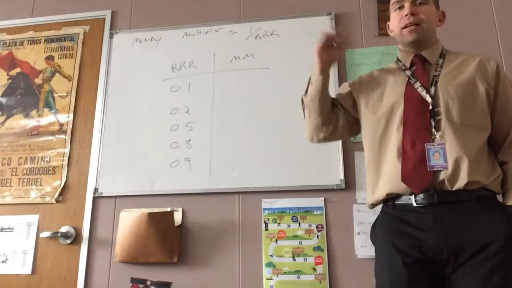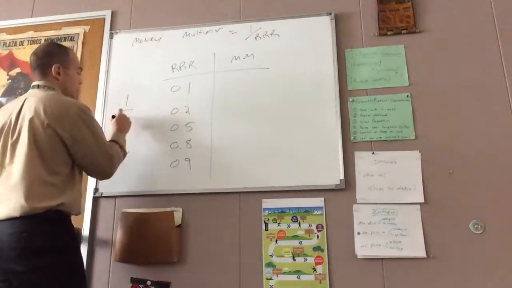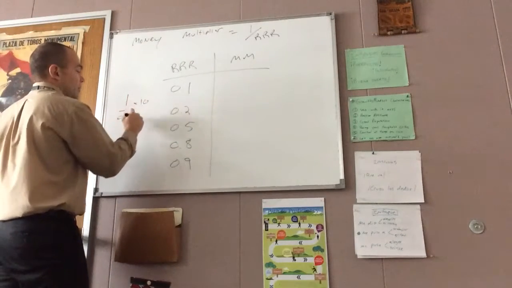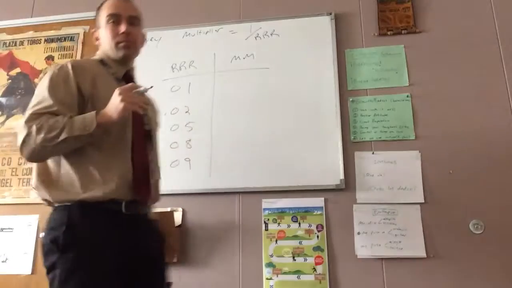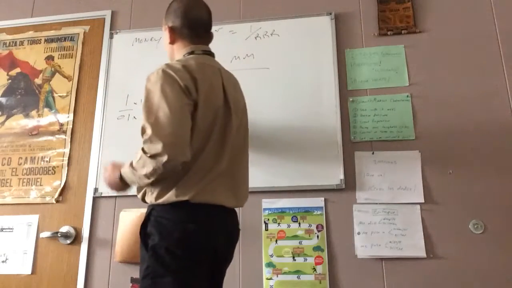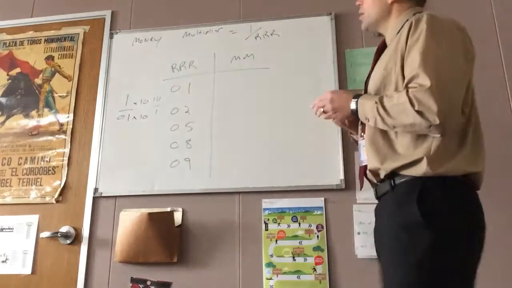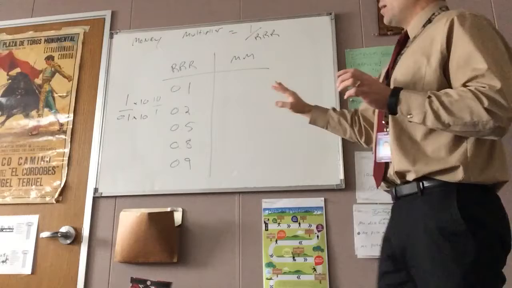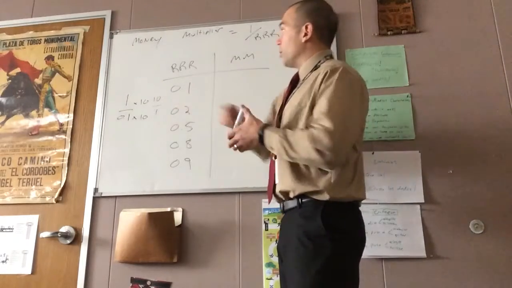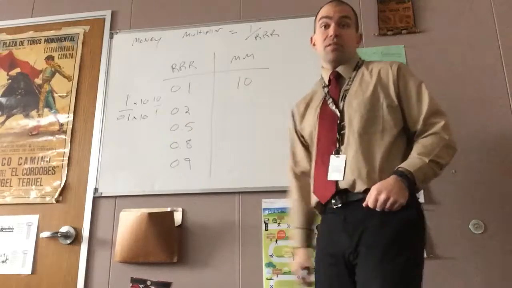An easy way to figure this out, if you're like, oh, fractions, I don't have a calculator, is to try multiplying by 10. So 1 over 0.1, if you multiply top and bottom by 10, then you have 10 over 1, and your multiplier here is 10. So I'm going to step out of the way and see if you can get the rest.